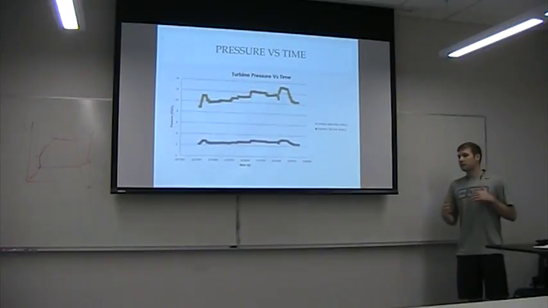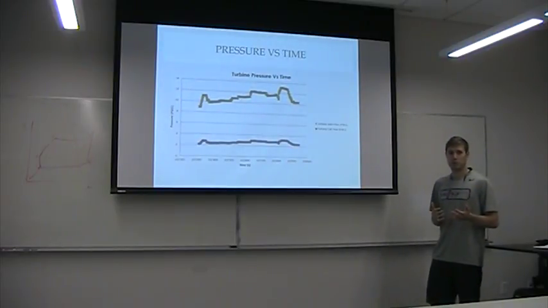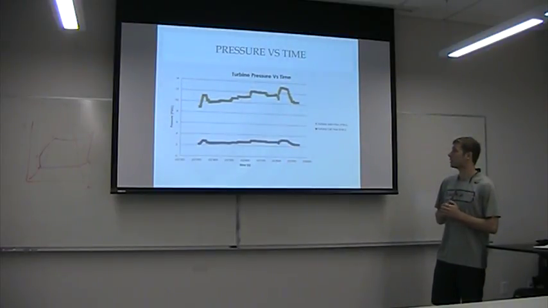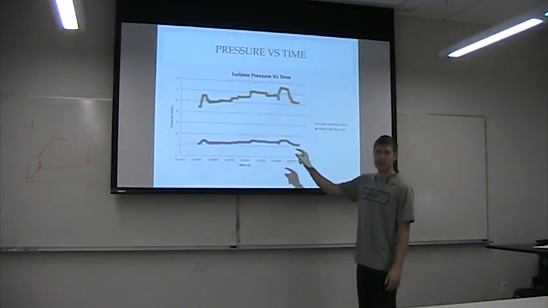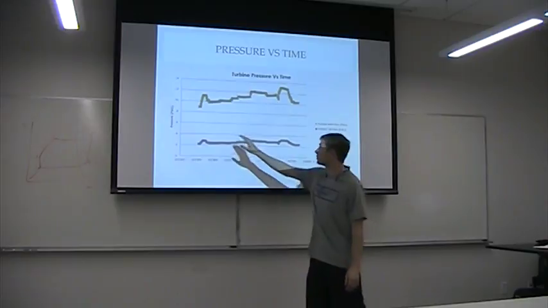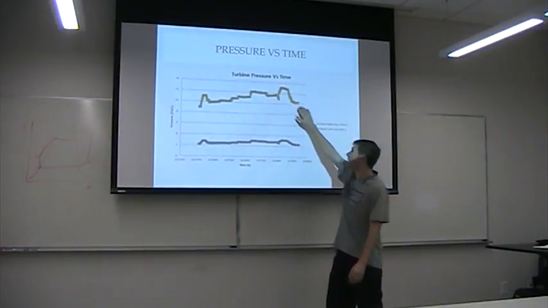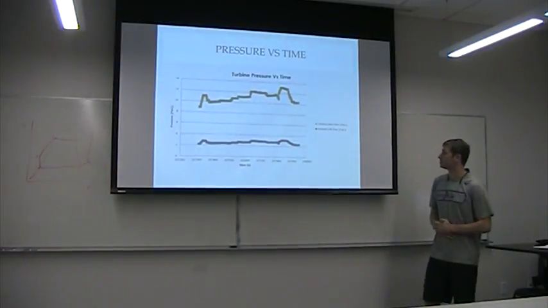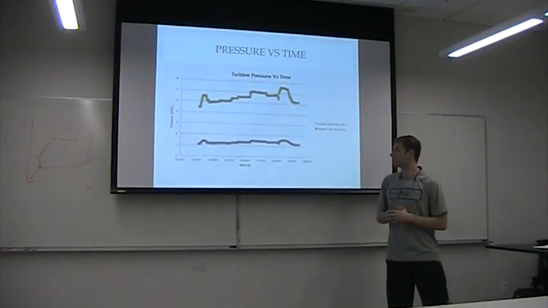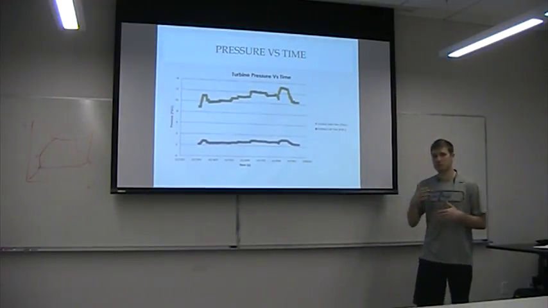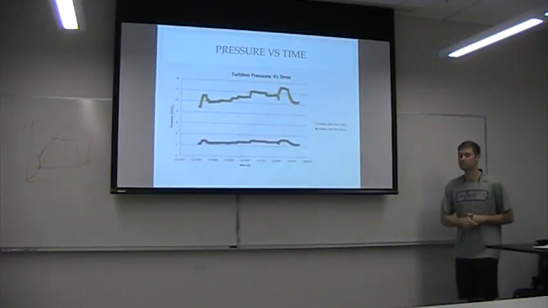So we were given data from another group when they took theirs. So here is pressure versus time. And you can see at the 4 or 5 stages that you'll get bumps in the right direction for the turbine inlet pressure and the turbine exit pressure. Obviously the inlet pressure is going to be a lot higher because you're using that to turn your paddle wheel.